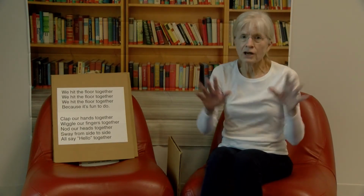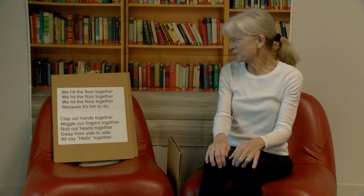Wiggle our fingers. We wiggle our fingers together because it's fun to do. We nod our heads. We nod our heads together because it's fun to do.